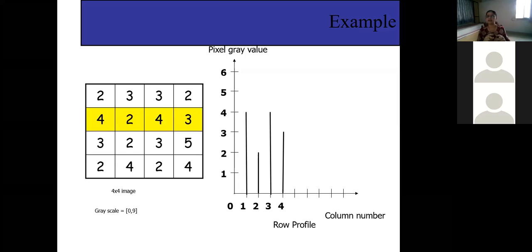The row which starts with a black box, first few pixels will take low level, then high level, again low level, then high level. So basically it will take a square wave pattern. Okay. Profile will look like a square wave for a chessboard pattern image. Okay. Now let us see how we can plot column profile.